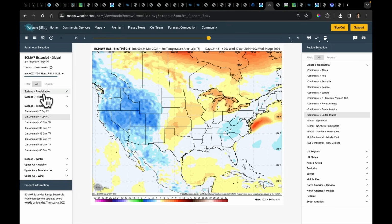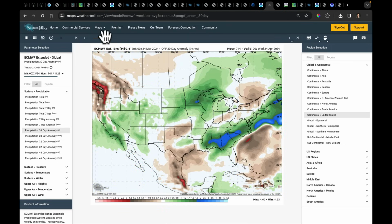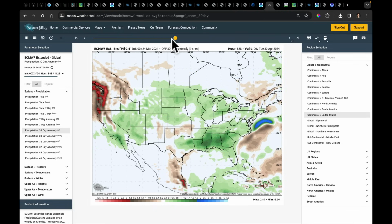On the precipitation side of it, I mentioned a minute ago the early windows. All of April is shaping up to look like that according to the European. And that's actually got a little bit of a wetter signal in this area. This I completely buy, but maybe here we should watch for a bit of a drier trend after this next system goes through. That may show up in the models.